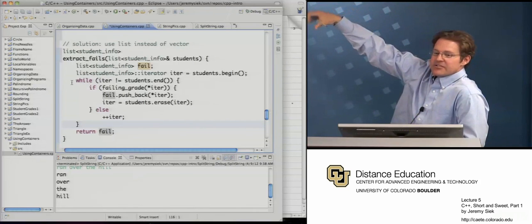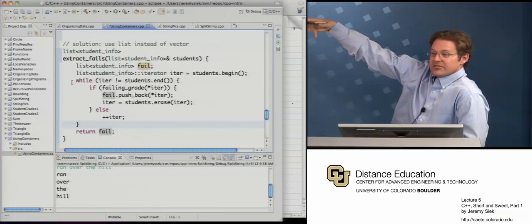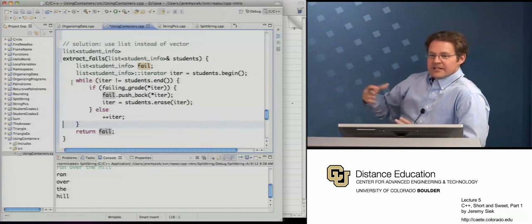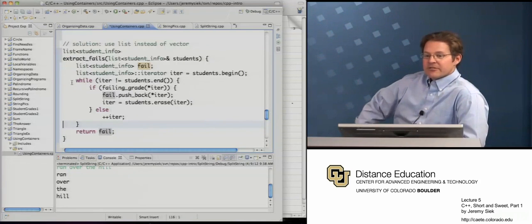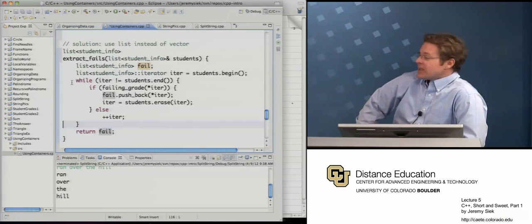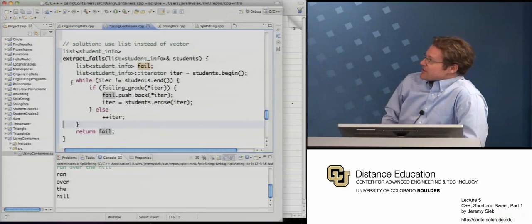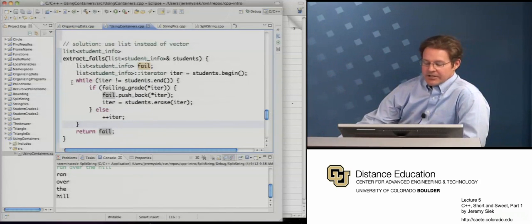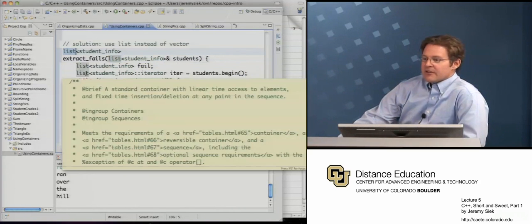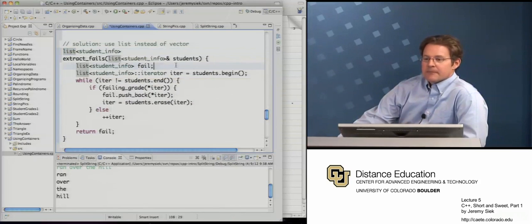I can fairly easily change this code to use a different data structure and still use the iterators. Once you've got something in iterator style, it's easier to switch to different container types. If I wanted to change this to use vectors, I just have to change this part here, and the rest of the code works just fine.